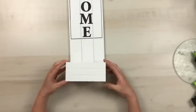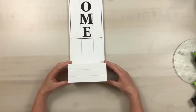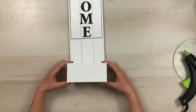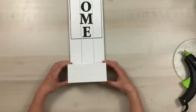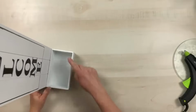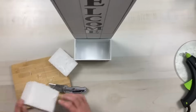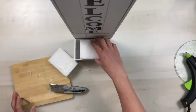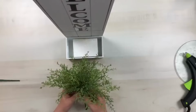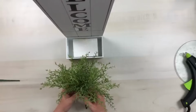Now I'm going to attach my crate to the very bottom of the sign, making sure that it's flush. And I'm going to use a good amount of hot glue and let that glue set up. And now this sign can stand up on its own. To decorate the inside of this sign, I'm just going to cut down some Dollar Tree styrofoam. And then I'm going to use some greenery from Hobby Lobby. I've had this in my stash for a while.